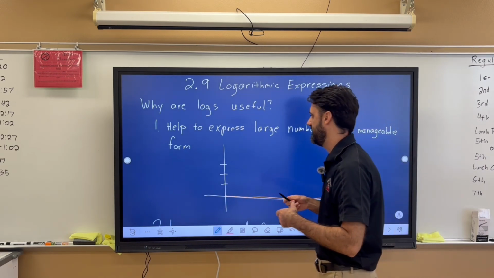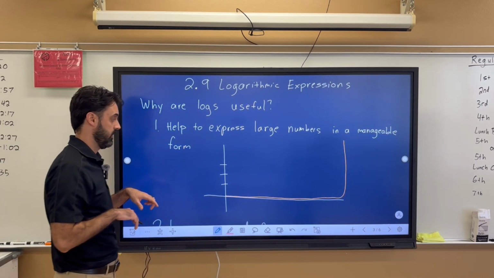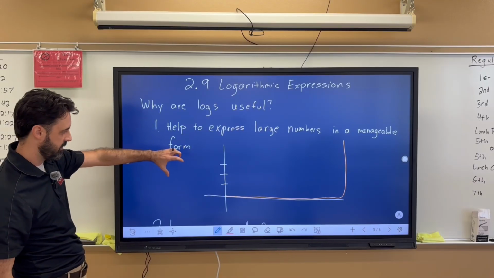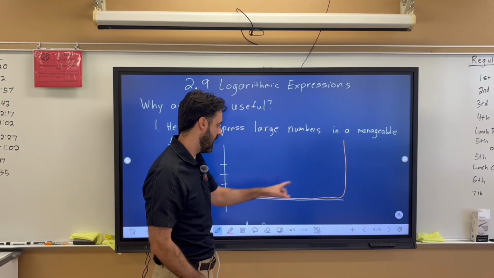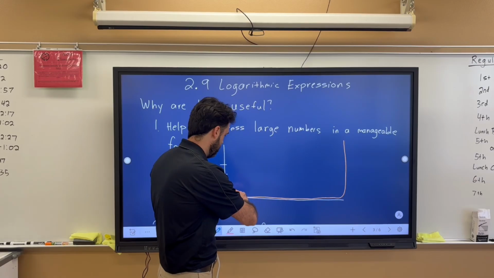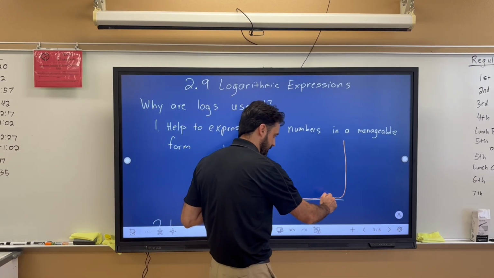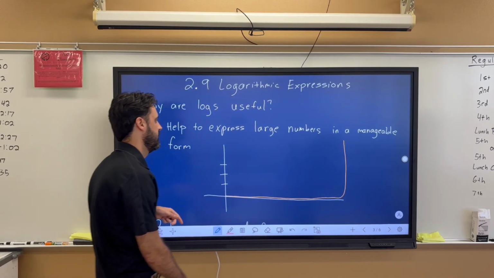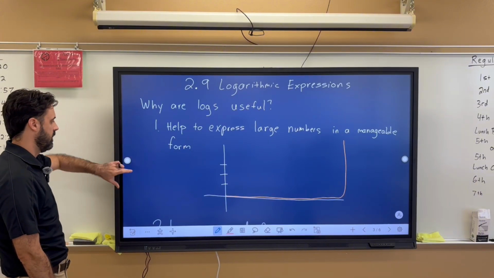All right, so we're actually going to look at this at the end of Unit 2. We're going to look at what do we do with data if we have a graph like this? How do we make it not look like it's taking such a long time before it finally turns the corner and goes straight up? So that's one use of logs.